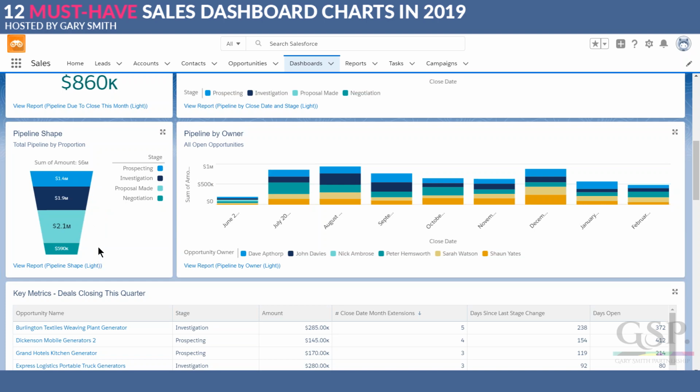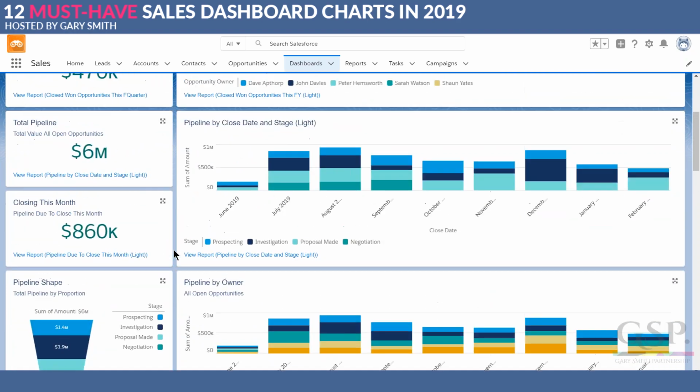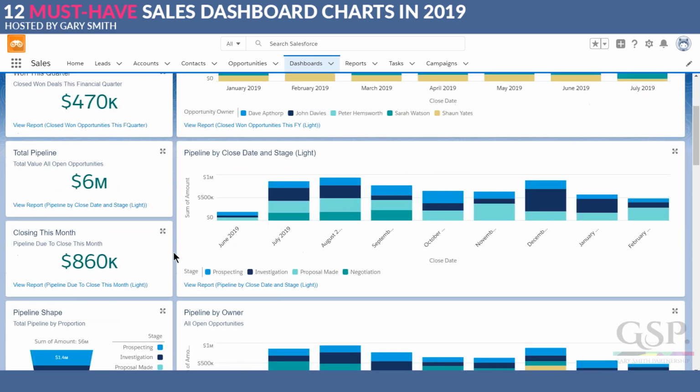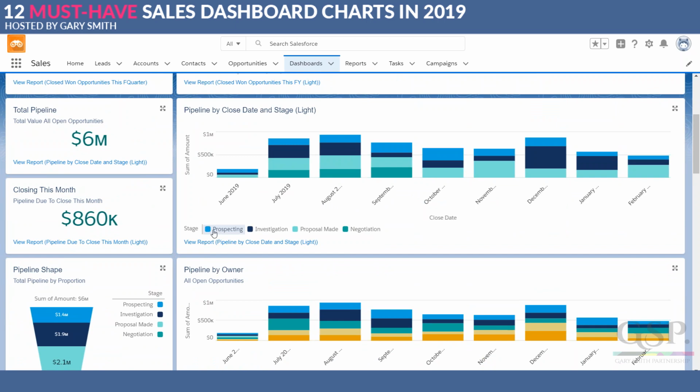So it's a useful chart to look at occasionally. I might look at that and say, maybe we need to do a bit more marketing to get some early stage pipeline in. And if you look at this one, this lighter color is our early stage. Do we have enough early stage pipeline? Maybe not. So you use it occasionally. That's what I'd say about that one.